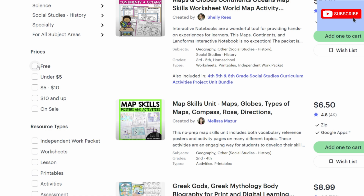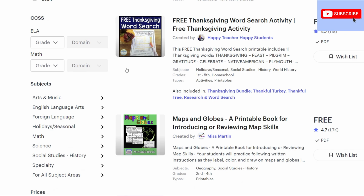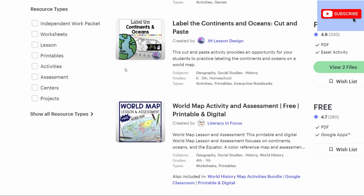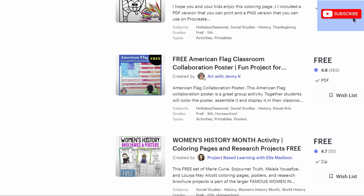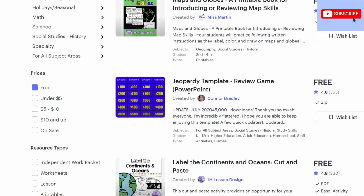Again, you can almost bet I'm always going to come over here, click this free button, and then start scrolling because there's a lot of really, really valuable things on here that are for free. And a lot of it is maybe going to be a sample, like, try them out. And then if you want more, they have more, all sorts of different things. It's just fantastic.